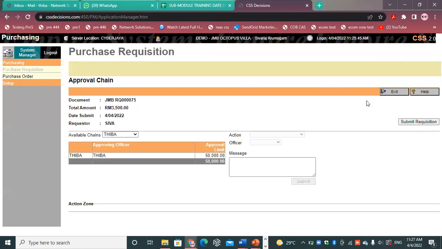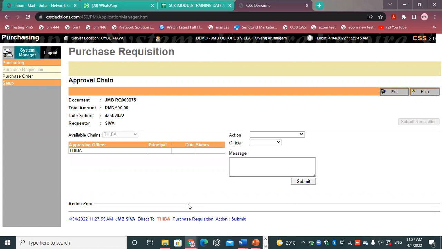Just go to the approval chain here, then you just can put this one. This will be your approving officer. Submit requisition, and you have already submitted. Now I will show you how the person in charge will do the approval and how it will reflect at the PO.